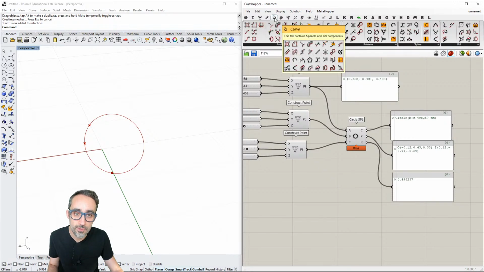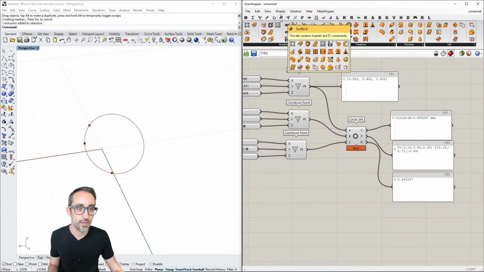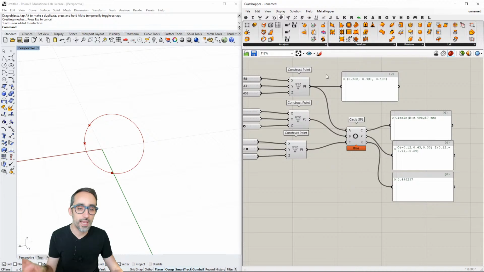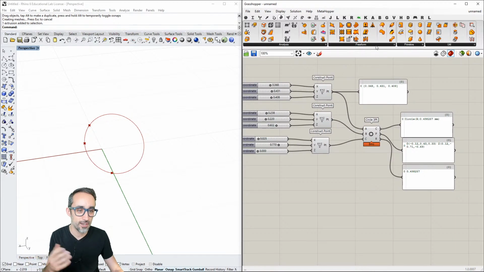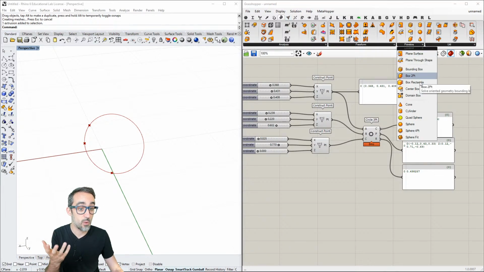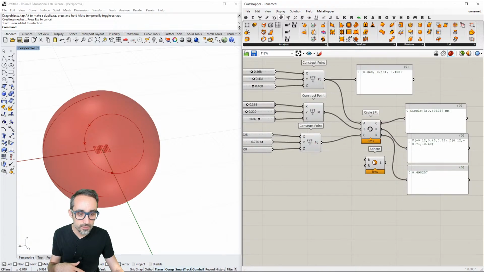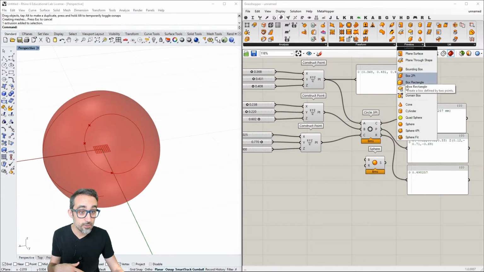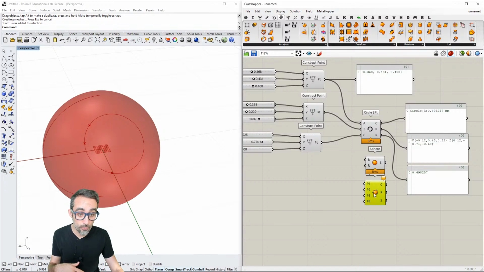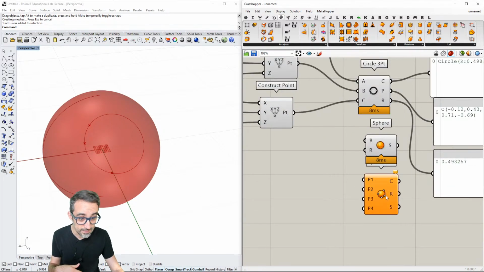So I very, very strongly recommend that without fear, you're not going to break anything. Grasshopper is not going to crash. Without any fear, you just go ahead and start exploring. So go to surfaces and go to primitives and see what kind of primitives you can do. Oh, I can do cones, I can do cylinders, I can do spheres. Oh, but I can do 3 types of spheres. I can do sphere based on a base plane and a radius. I can also do sphere based on 4 points, and you can see that the icon is slightly different.